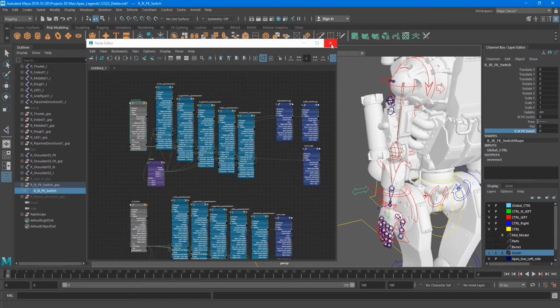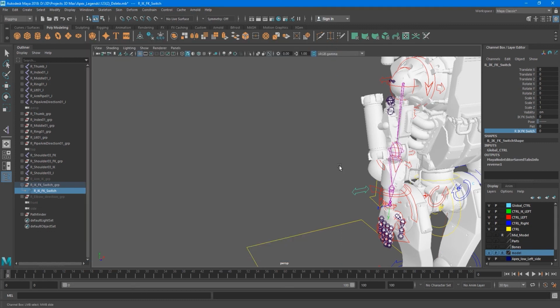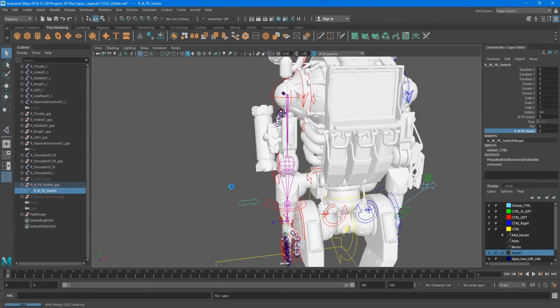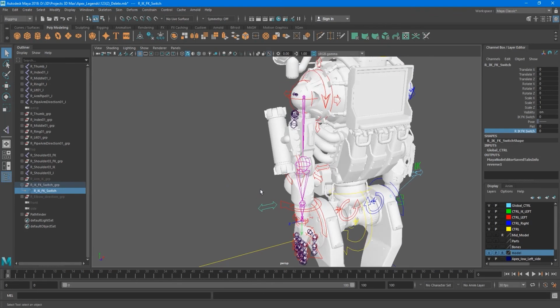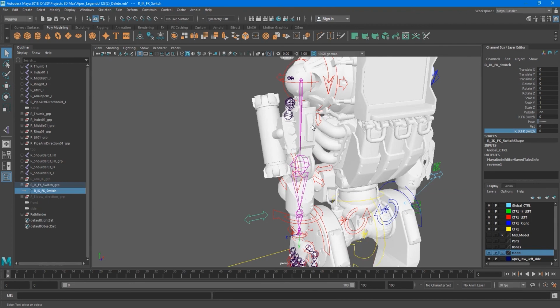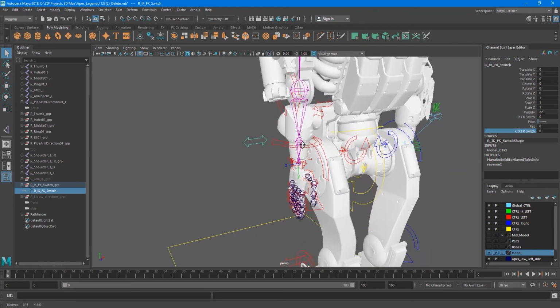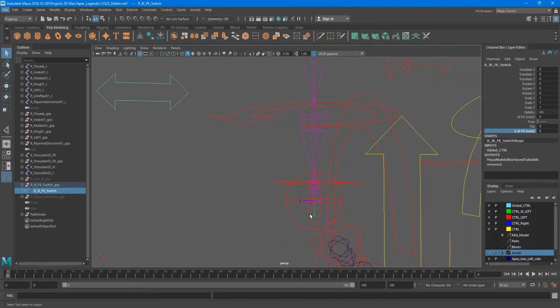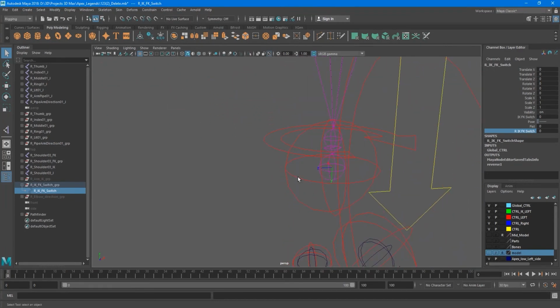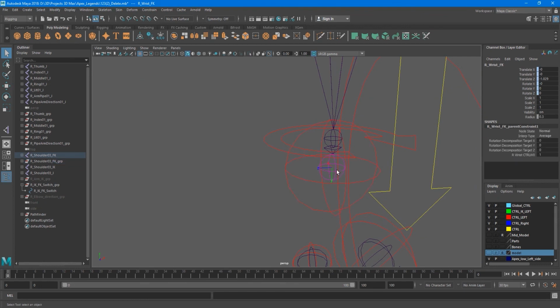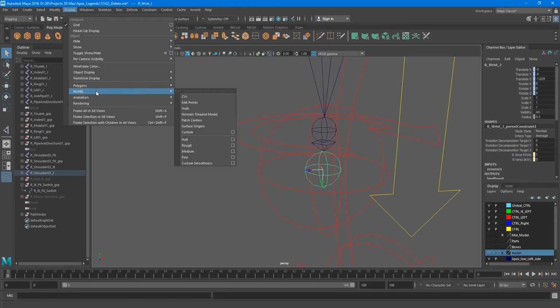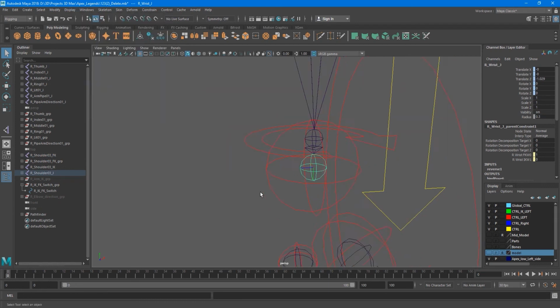So let's close our node editor. Let's save our project. And right now, oh, and actually I want to turn off my axis from this joint. Yeah.